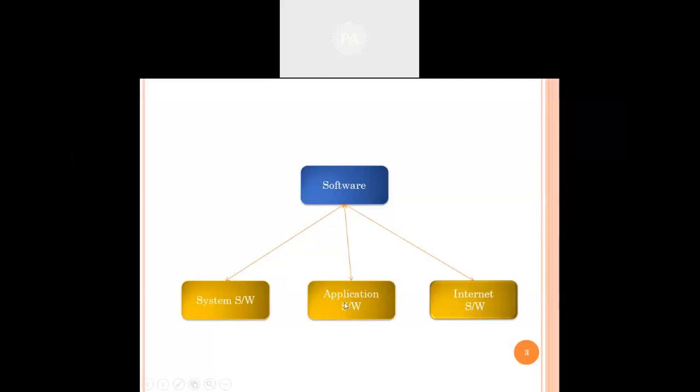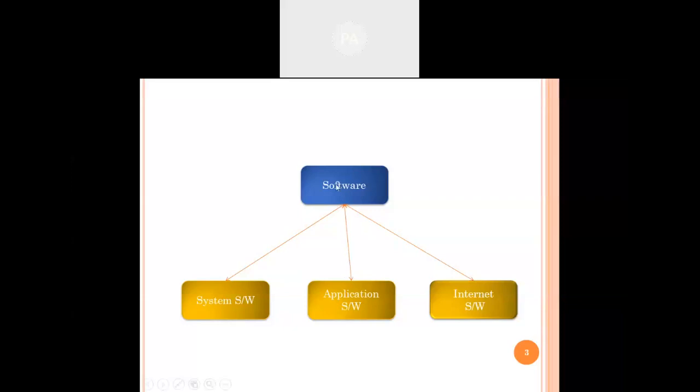Application software is nothing but a standalone application which is executed on a single PC, and internet software is nothing but a distributed application. That means it will be executed on the internet, or a network. Examples of standalone applications are a calculator and Microsoft Paint. Examples of distributed applications or internet software are Gmail, Amazon Cloud, or any application executed on a browser. So these are the main categories of software.